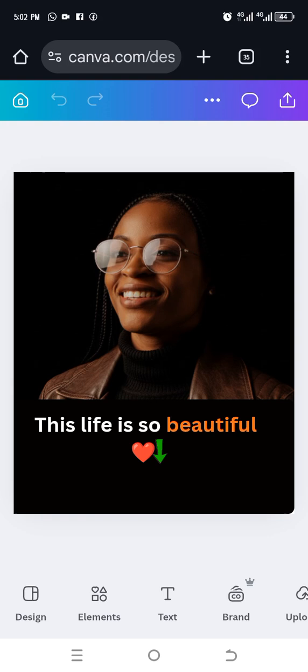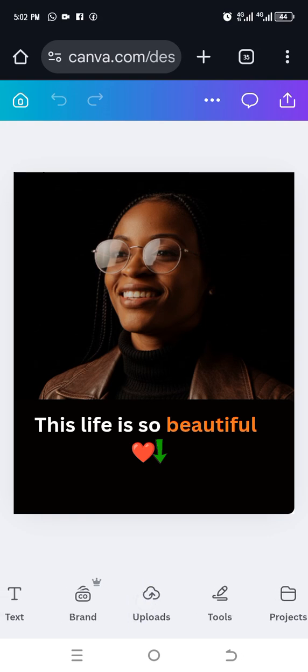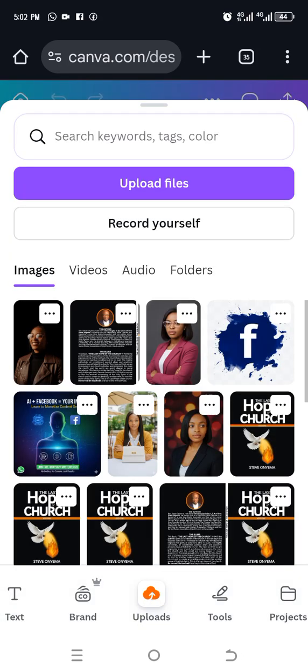Because if they steal it, you can report to Facebook and they ban them. That's why they put all those things. You might be wondering why sometimes. Okay, let me just do what I am saying. Let me do it so that you see it. So now I want to add my logo to this my text. Now click on upload. I'll click on upload. I want to put my brand so that nobody steals it.